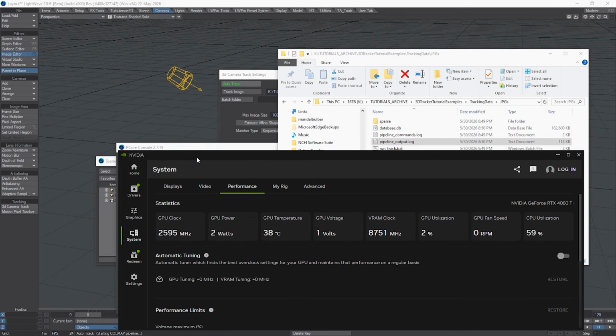Now, there are certain processes which are not GPU enabled, but there are ones when it goes to create the dense mesh and the point cloud that are. And you definitely want to have that GPU capability because it is quite intense. And if you start fooling around with medium presets or high or extreme, you're definitely going to want the GPU doing that work rather than the CPU. Right now, this is pretty much a CPU intensive function that it's going through.